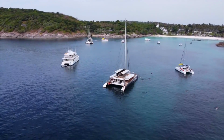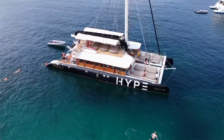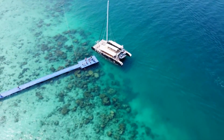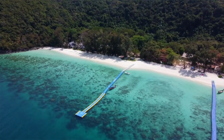To rent a boat, you will need to go to O Por in the northeast corner of Phuket, and it will cost you around $100 depending on the duration and if you want to add on more activities for the day. Tours are also offered along the river by canoe, where you will encounter birds, monkeys, and more.